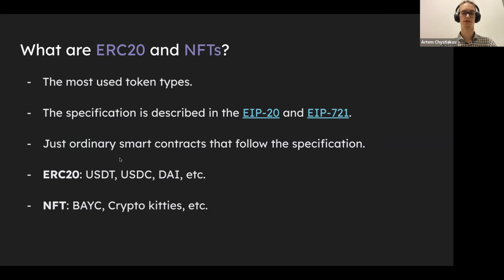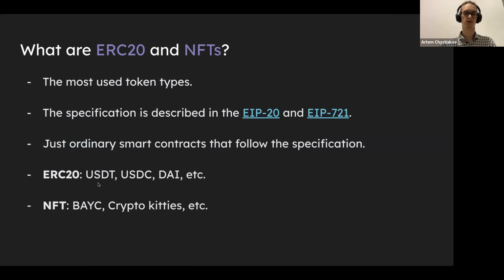And what the EVM will do is call a function of those contracts, so they will update their state. And from the EVM point of view, this is just a call to some contract that updates something, and the EVM doesn't care about what it does.